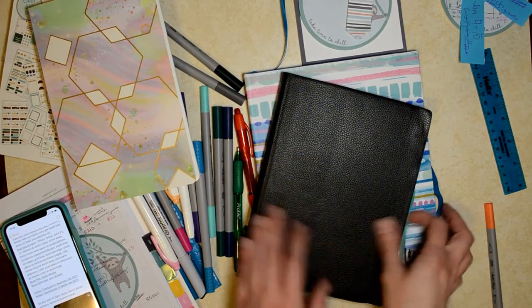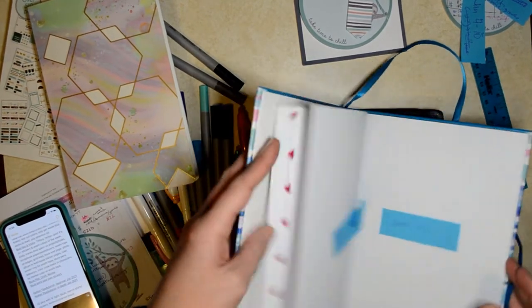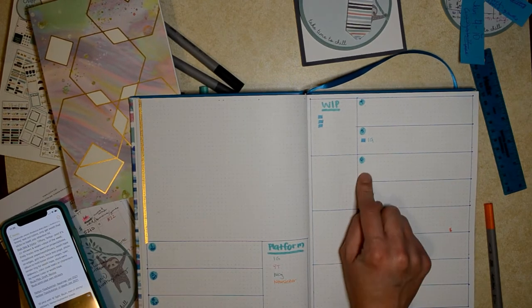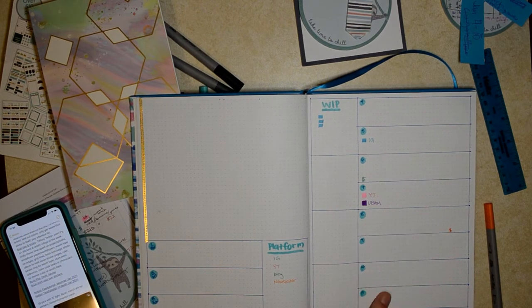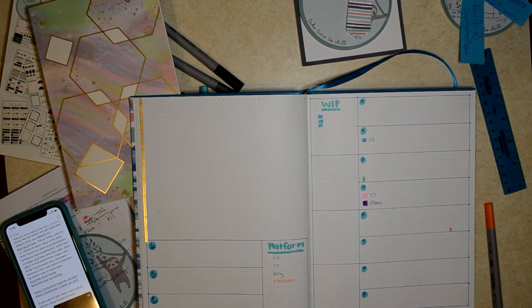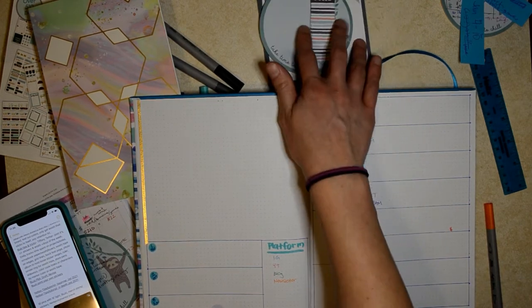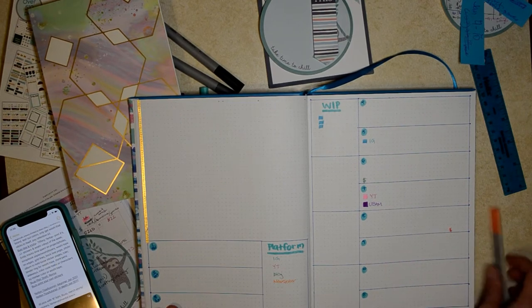I love what Emily does in hers — she keeps track of time spent on a task. So if I went into mine and put down that I was writing, maybe I wrote from two to four, that way I could see how long it takes me to complete certain tasks. That way I know for the future — once I'm on contract or whatever — how long something might take me. She does this so she knows projected plans for her self-publishing, which I think is really cool.